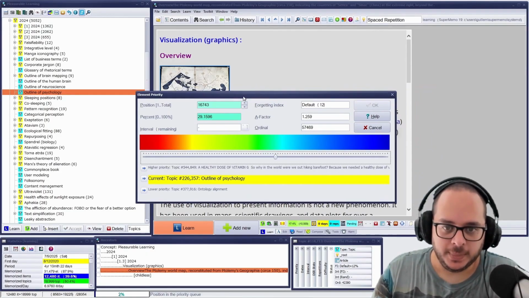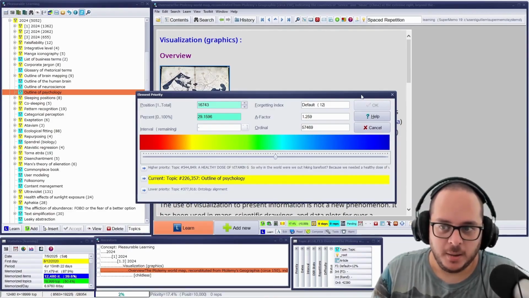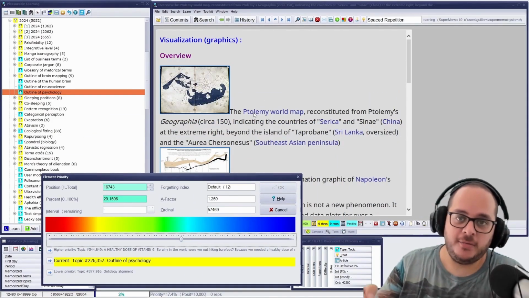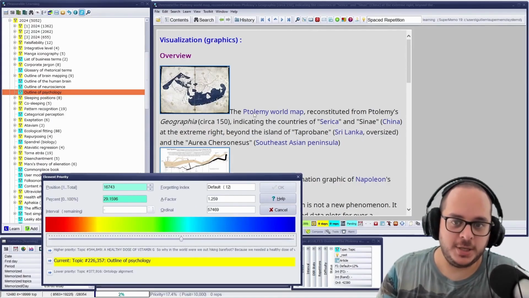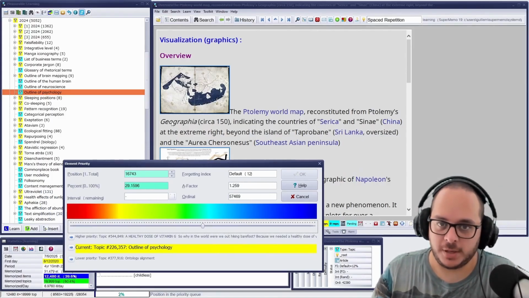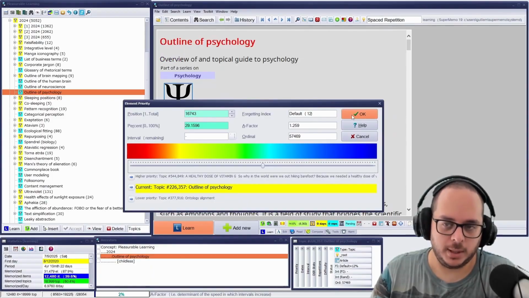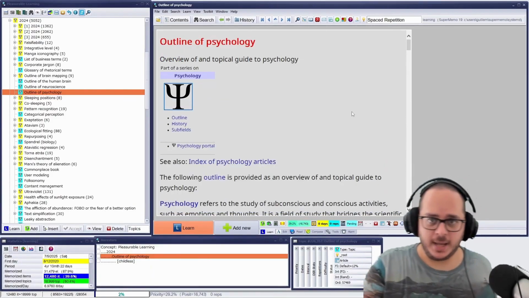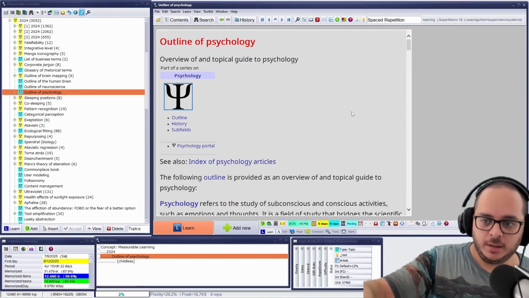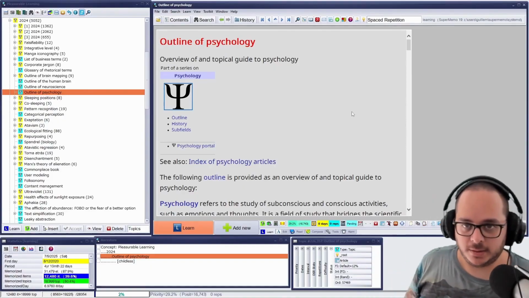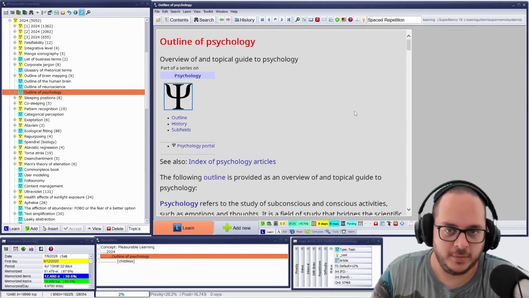One final detail is that when we visit some other element, do you see now I cannot click OK? Why? Because the element window contains a different element. I cannot change now the priority of the element of psychology because I am in the visualization of graphics. So what I need to do is click again to current, and now I'm able to click OK. Easy. And yes, you can change the priority of pending and dismissed elements. It's not something exclusive to memorized.